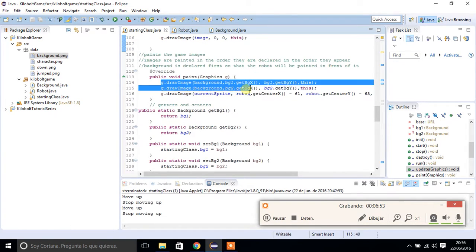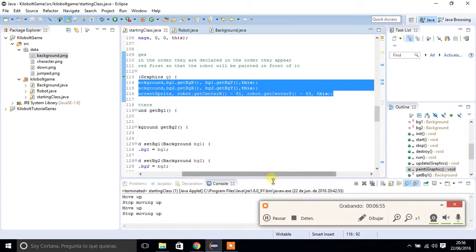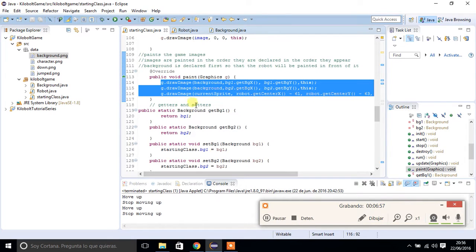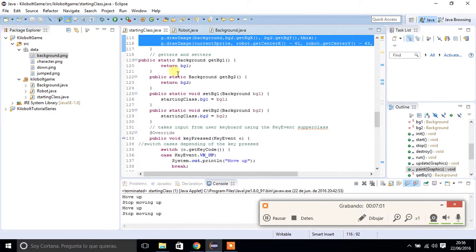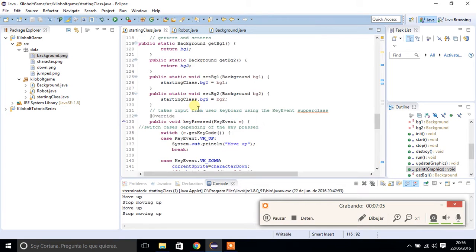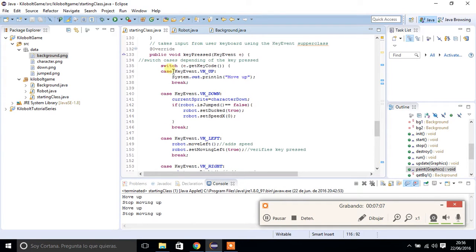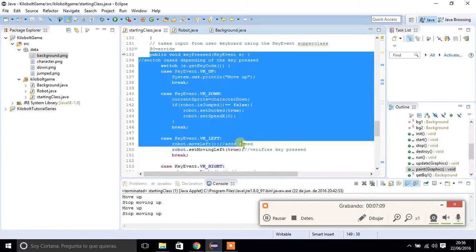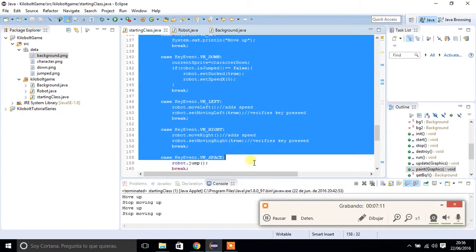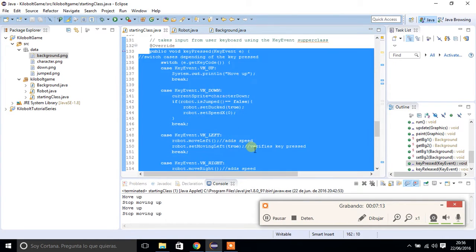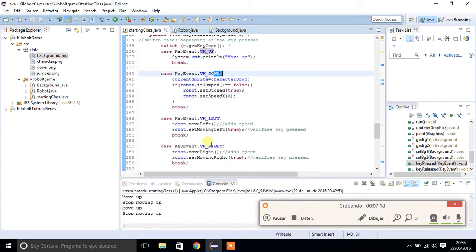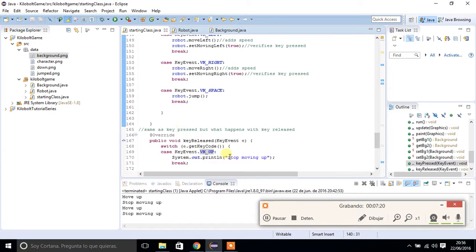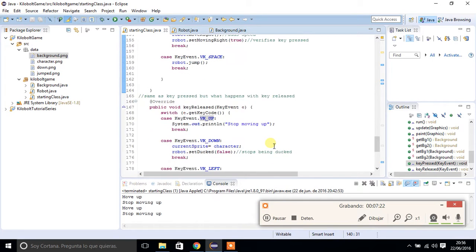We are painting our little game, painting the graphics, creating the graphics. These are just getters and setters to get the classes talking to each other. Nothing new there. These methods are really important because these are the ones that allow me to input from the keyboard, right? So if I press up, press down, press left, press right, press space, I get different results, as we will see shortly.